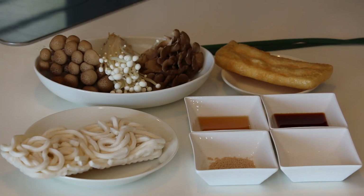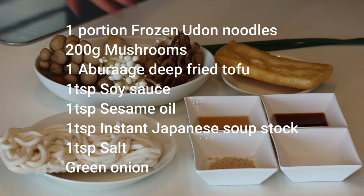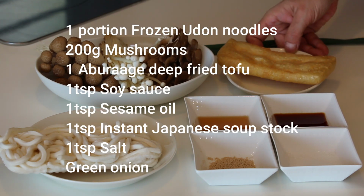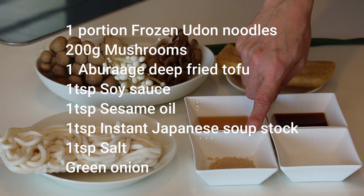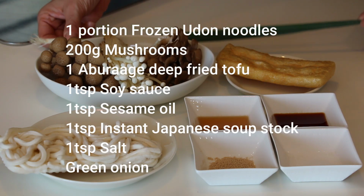These are what you need to make one serving. One portion frozen udon noodles, 200 grams of your favorite mushrooms. Today, I'm using shimeji mushrooms, enoki mushrooms, and maitake oyster mushrooms. But it can be any mushroom you like. 1 aburage, deep fried tofu, 1 teaspoon each of soy sauce, sesame oil, hondashi, instant Japanese soup stock, and salt. And this is optional, but some green onion to garnish.